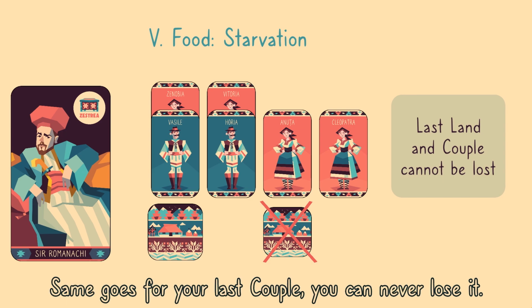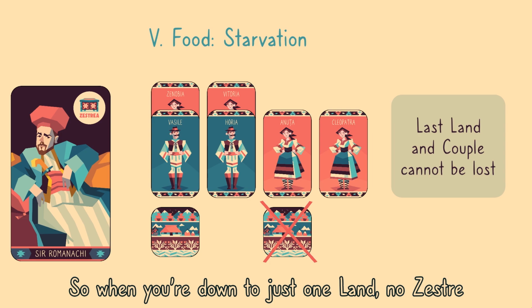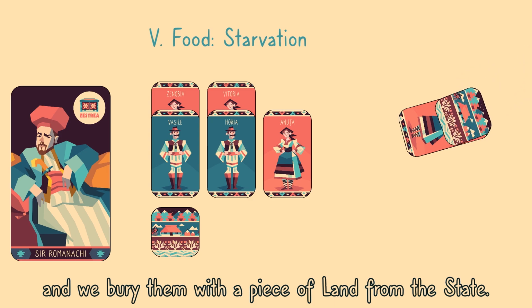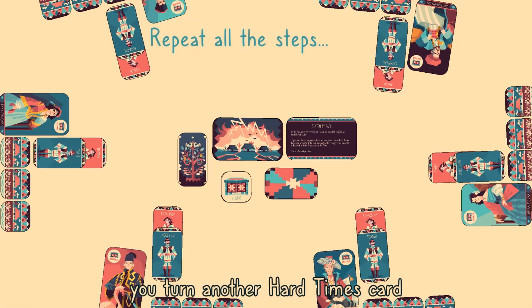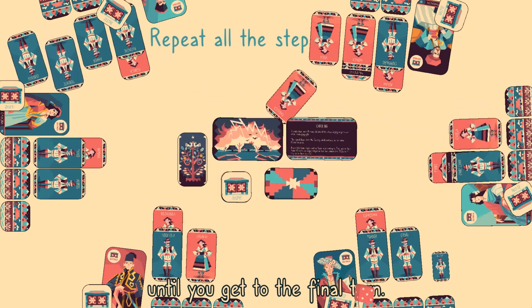If you're left with just 1 land, you cannot lose it. Same goes for your last couple, you can never lose it. So when you're down to just 1 land, no Zestrea, anybody who did not eat starves to death, and we bury them with a piece of land from the state. After every boyar finished with the food step, you turn another hard times card, continue the game and so on, until you get to the final turn.